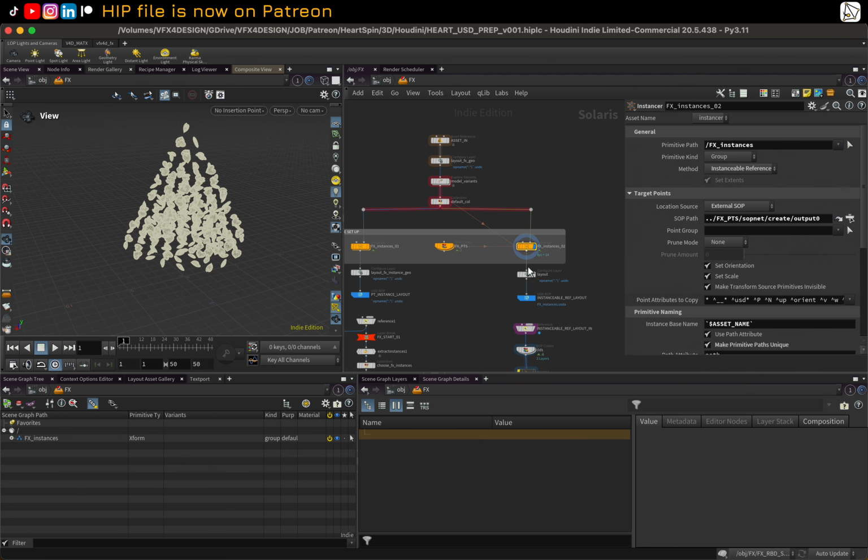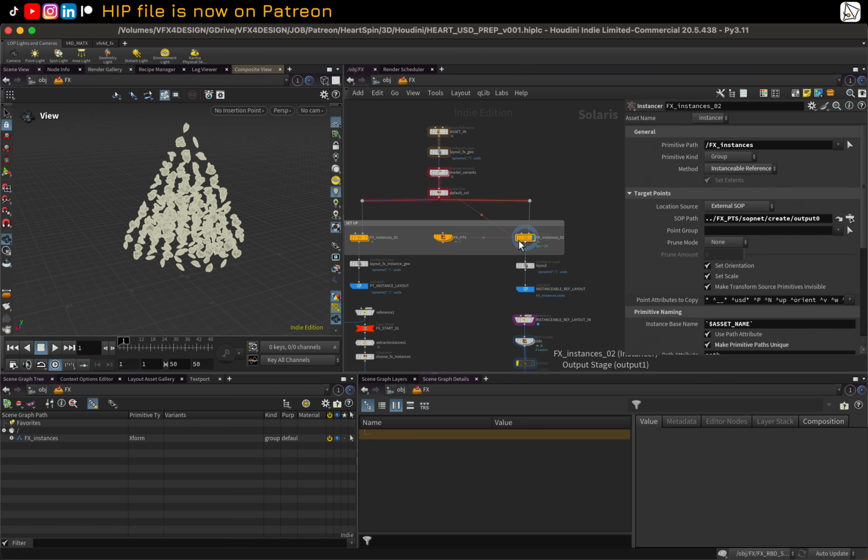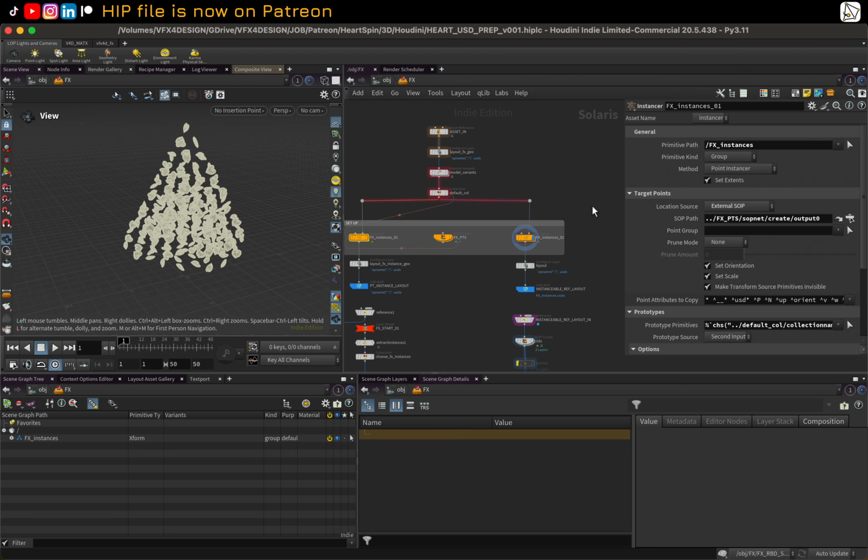Mainly the instanceable reference is because we're going to use this with some dynamics, and we could then use the drop LOP to do some dynamics later on. You can actually change this. It's all changeable, but I'm just experimenting with things at the moment.